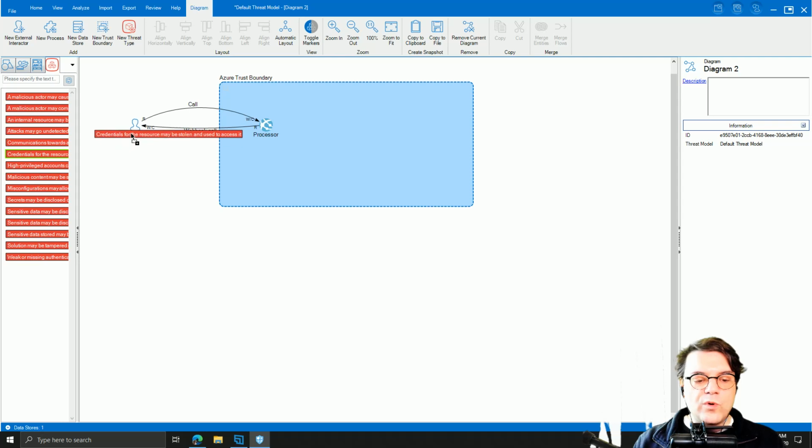Now, where could that be? Could be in the external service, for instance. That could have the credentials for the processor. Or we could put it in the processor. It depends on where you want. Considering that the external service holds those credentials, we could drag and drop to the external service. Now, it has created a little circle with tiny boxes. Let's show.